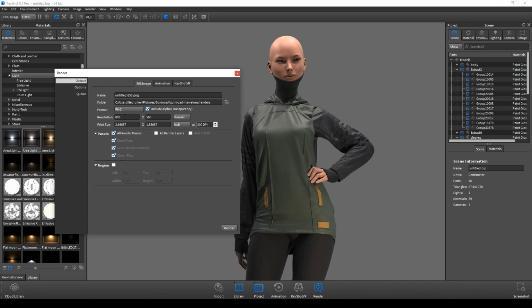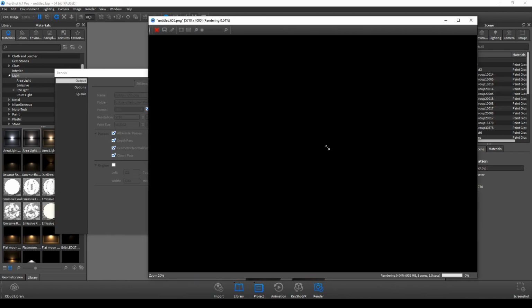Now for the resolution, I kind of go back and forth. Especially when you work for clients, you might want to go at a low resolution when you're on a tight deadline, but if they ask for a certain resolution, make sure to just pick that one. So this is width, this is height, let's say 4K for the height, because we'll be working at a vertical format for this one. And press render, and I'll see you guys after this one is done.